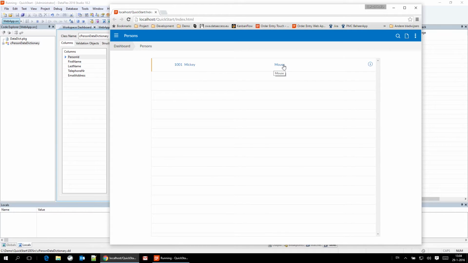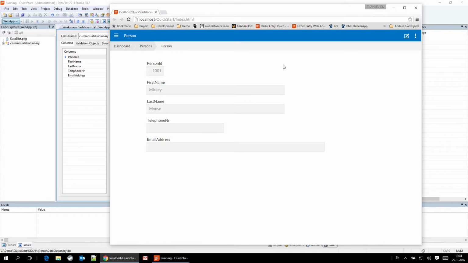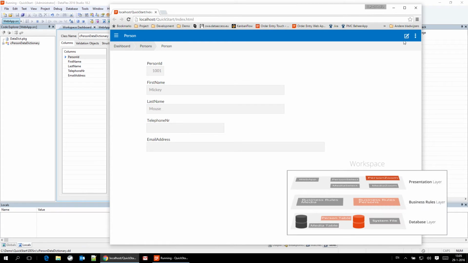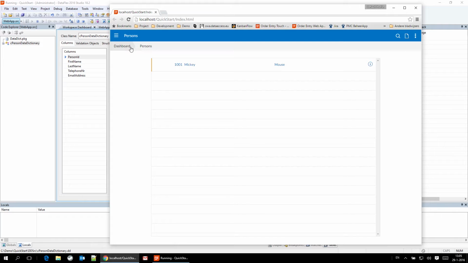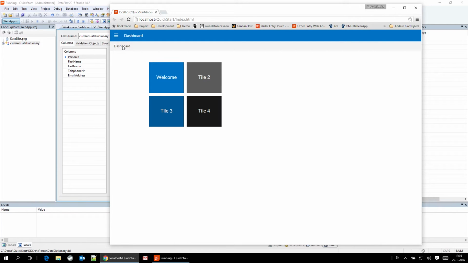The name is Mickey Mouse. If we click on it, it automatically takes us to the zoom window. You can click on this edit button to make it editable, and you can change the fields here. As you can see, you also have the thumbnail bar built up automatically, so if you want to go directly back, you can click here or go back or click here to go back to the dashboard.